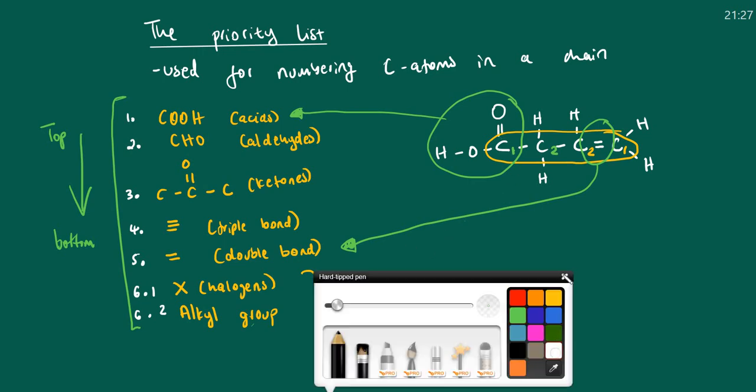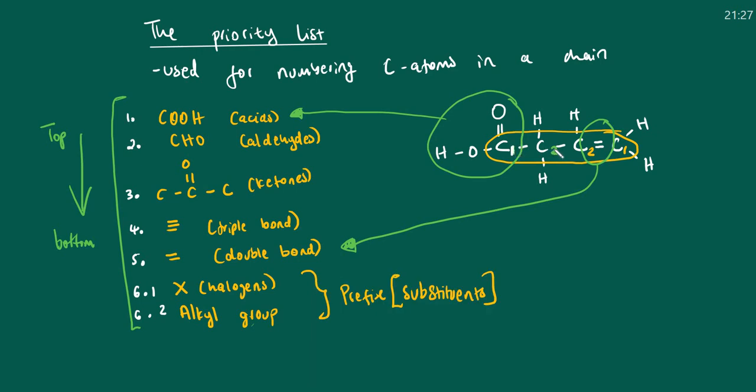Okay, so it means we actually have to say 1, 2, 3, and then 4. The double bond has less priority, so that is what we use there. Is it clear? We can try another one to see whether we understand.